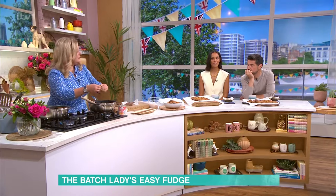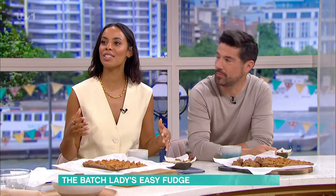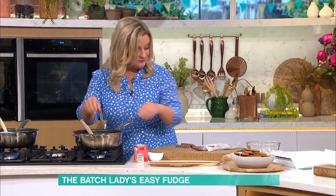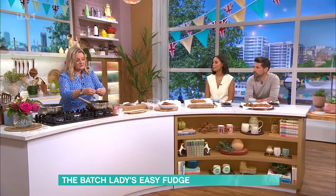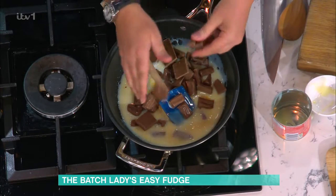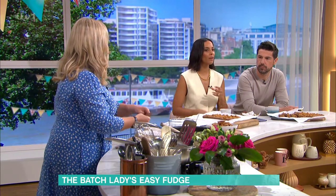This is quite a good way to use up Easter eggs — there's still Easter eggs in the cupboard, and this is quite a good one to sort of get rid of all of that. It's really good for that. And you can put any chocolate in it as well. So if you want to have a variation on this, you could add white chocolate.